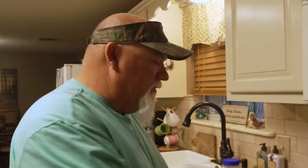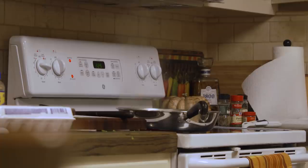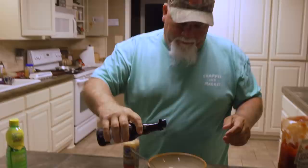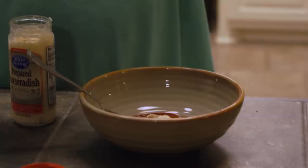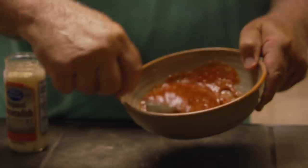While we're waiting for this to cook, we need some kind of sauce to dip them in. I think I'll make a little homemade cocktail sauce. Do a little ketchup, prepared horseradish — just a dash — Worcestershire sauce, and about a capful of lemon juice because I don't want to have to squeeze a lemon. It tickles your nose — that's the way I like it.